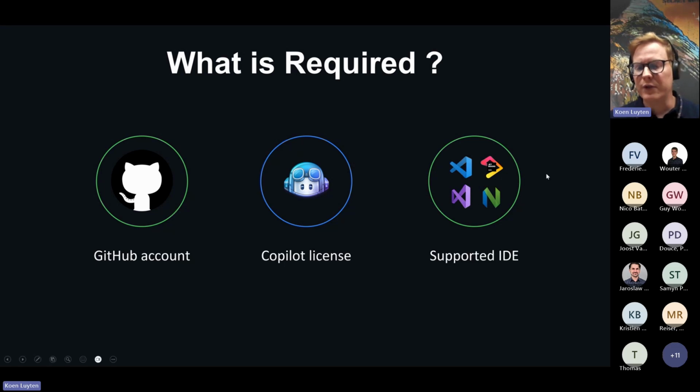And last, you also need one of the supported IDEs. You have Visual Studio Code, which I'm using. Also IDEs from the JetBrains family, like IntelliJ for the Java people, are supported. We have Visual Studio itself, of course, and then Neovim for the people that prefer to work in an editor like that.